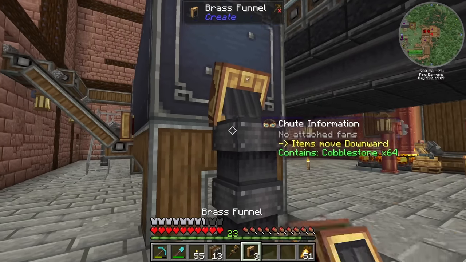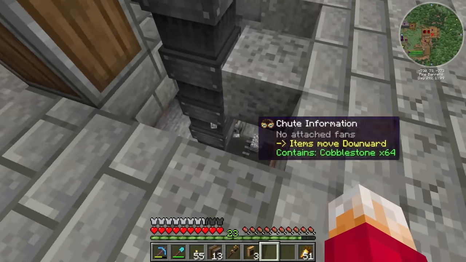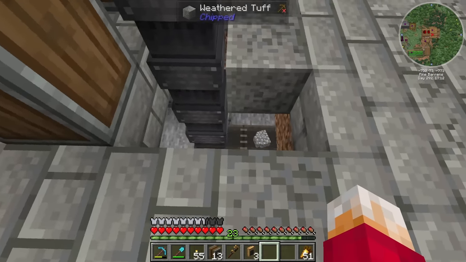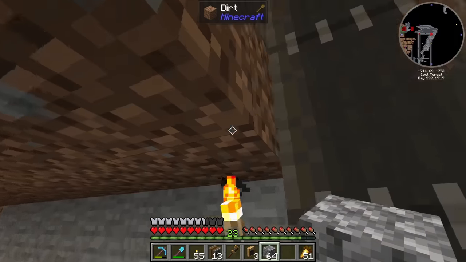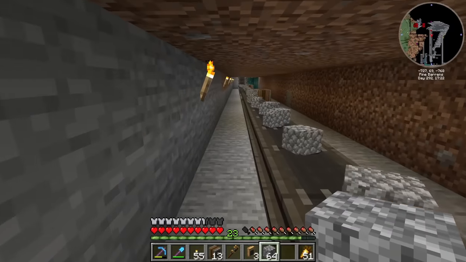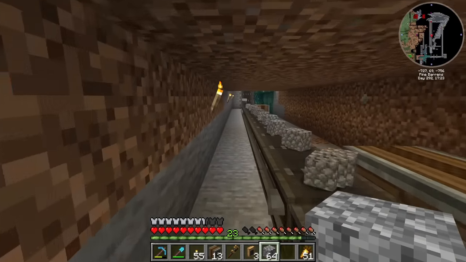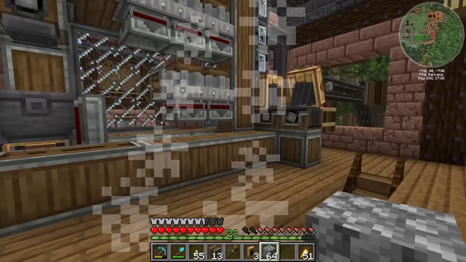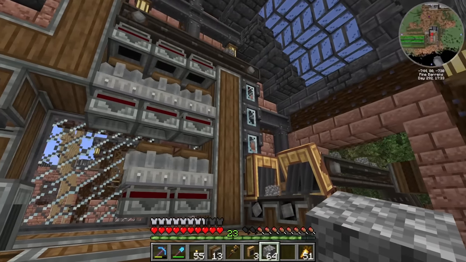If I stick on a brass funnel there, we should get cobble going down there. Hopefully it's not going to overflow. It won't. It's going to stop if it can't take any more. The power for this is all coming from just behind our steam generator, so that's all nicely hidden. And that should just continue taking cobble all the way along here, up these wonderful little conveyors like this, and then into our incredible machine, which is now once again working.